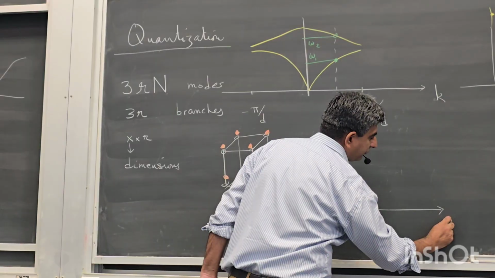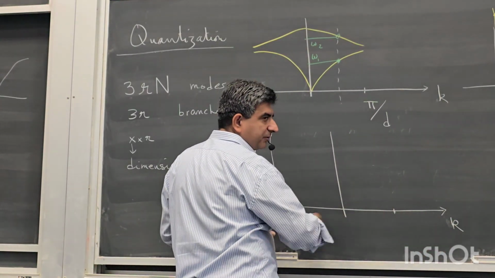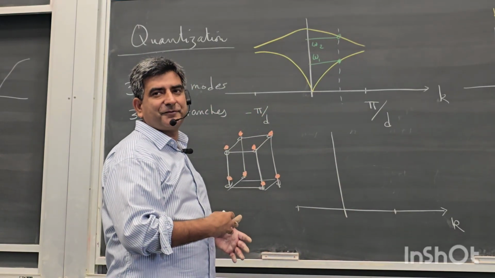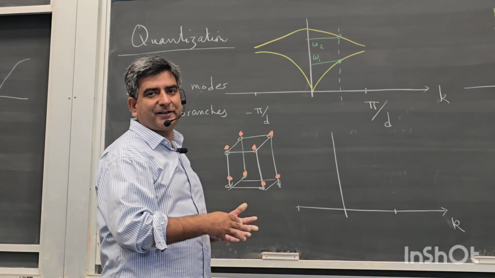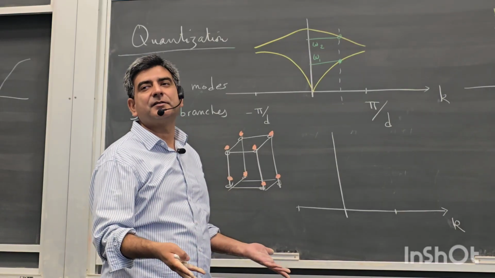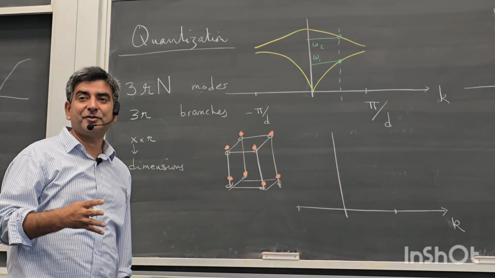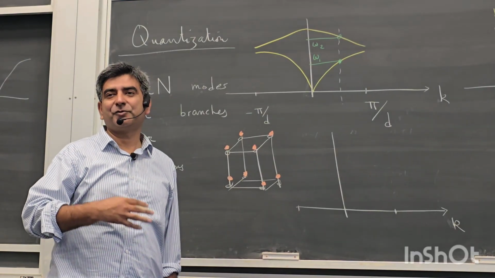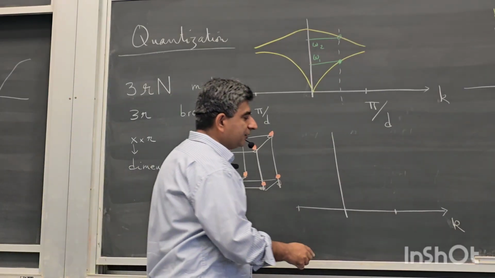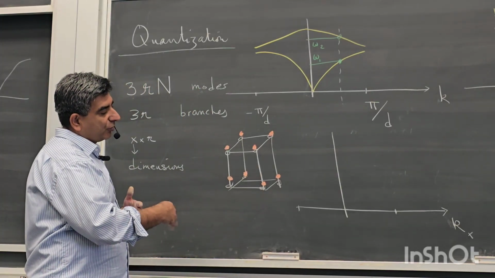so this is my Q or K, in the first Brillouin zone. Now in 3D, when you plot dispersion relationships, you also have to mention which direction is K, and the dispersion relation can be different in different directions. For cubic, it's very simple. But for simple cubic, it's simple for the first Brillouin zone, but not so for the higher order Brillouin zones or for phase center. And we'll look at examples of this kind when we move to the laptop. So suppose I look at the dispersion relationship plotted along Kx.